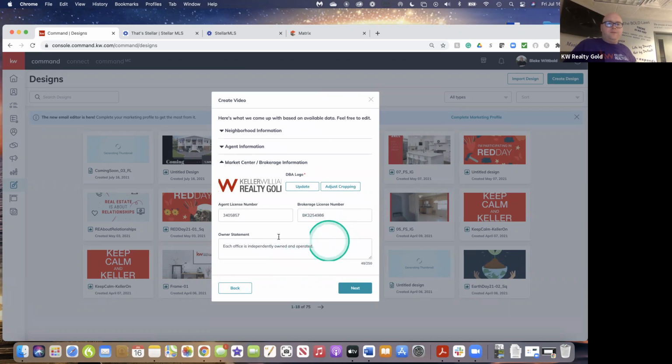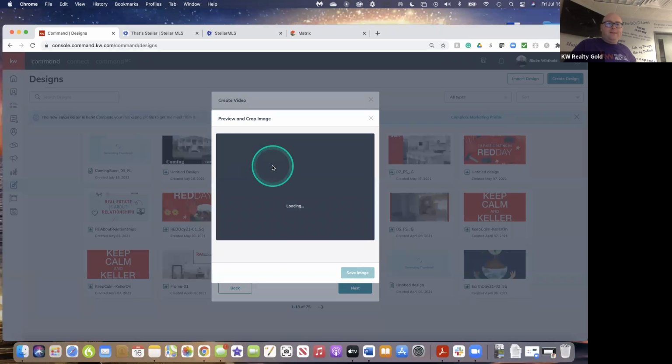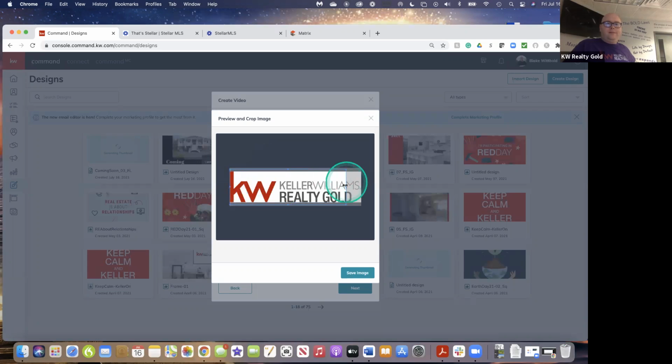Market Center brokerage information. This is my license number. My DBA logo is in here and I can update or adjust cropping. I'm going to adjust cropping because that looks kind of bad. So let's see if I can, there we go.